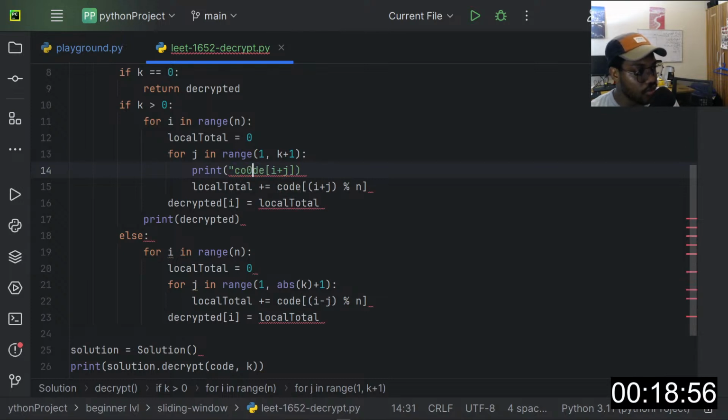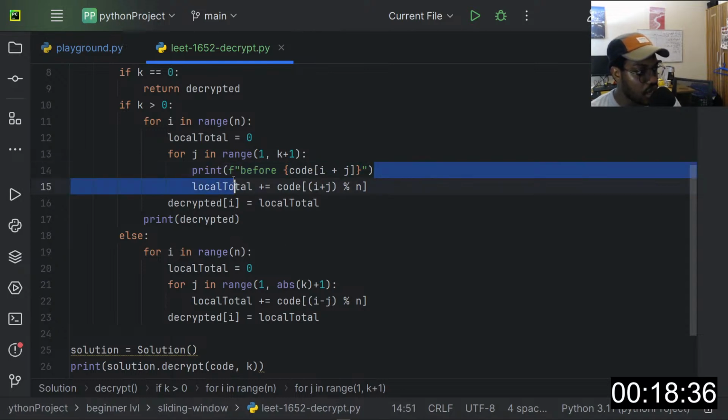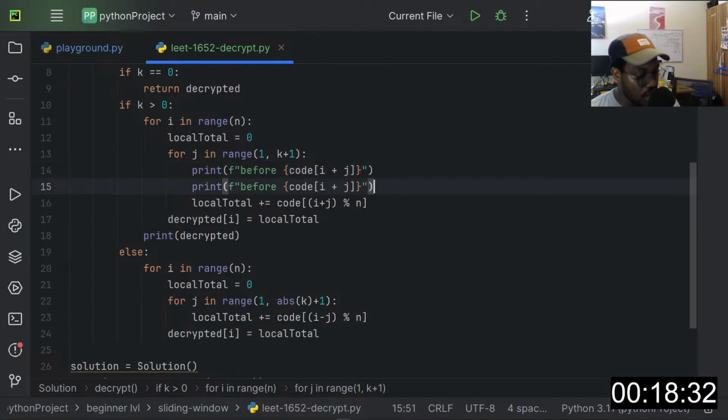Oh, I was supposed to turn this into string formatting. So here, just say it like this. I'll say before is this, and just copy this. And then I'll call this an after, and this actually works.